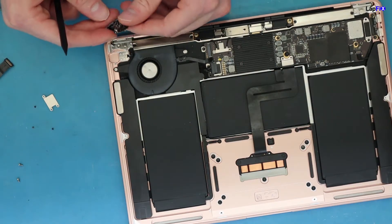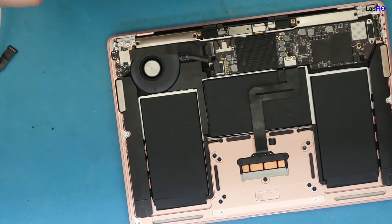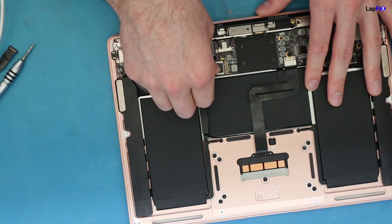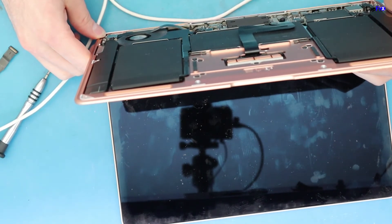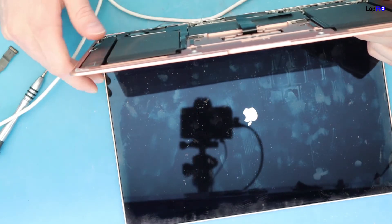All right, so let's just plug it in and go see if it does work now. We had no display before, so let's just plug it in and see what it's going to do now. That's plugged in, the plate's there to protect it. Now let's see if it's going to work. As you can see, everything is plugged in and it's working totally fine. The liquid spill repair is actually complete now on the A1932 MacBook Air Rose Gold. When it was connected with the bad board, it wasn't able to even turn on — you don't hear the chime, you hear nothing. That's because there is a short on this board that impacts the main system board.